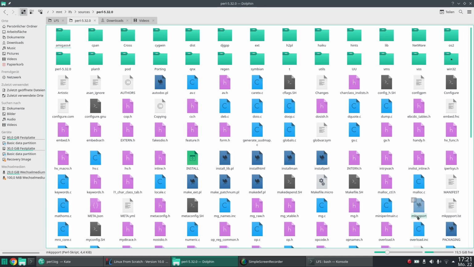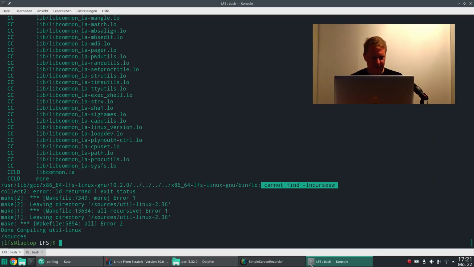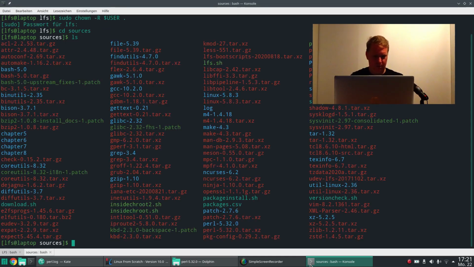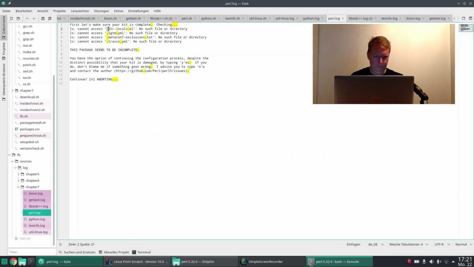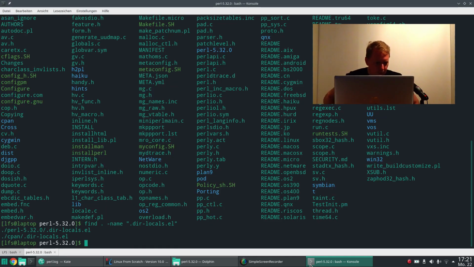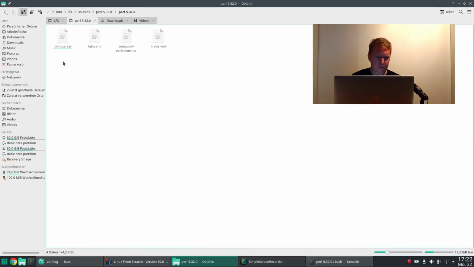These files are actually not here. Let's see, are they somewhere else? Okay. Perl 532. Ah, here they are.